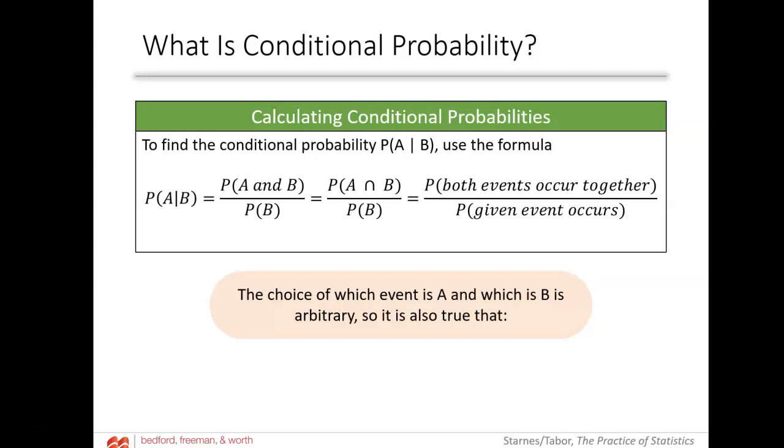So what they're saying is it doesn't really matter how you do A given B, B given A, but the formula changes. So we got to be a little careful about this. If it's B given A, then it becomes probability of B and A together divided by the probability of A. So the idea is whoever is the given component, that's always your denominator. That's how I remember that.